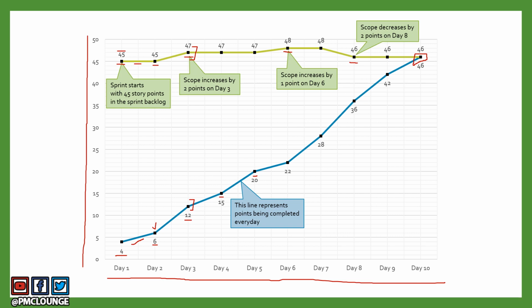So this is the difference between a burn down chart and a burn up chart, especially this green line here, because there's no separate line that tracks the sprint scope as such when it comes to the burn down chart, but the burn up chart has this separate line which tracks the scope. So I hope it's clear. I hope you get an idea of how a burn up chart is basically plotted, and it's pretty simple. It keeps things simple. By just one look, anyone can understand the health of your sprint on any given day. So that was how a burn up chart is plotted.